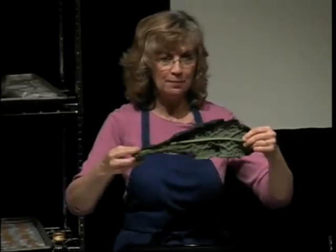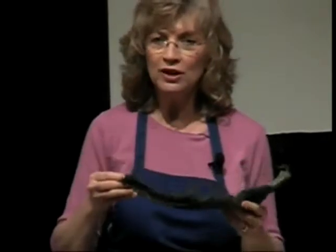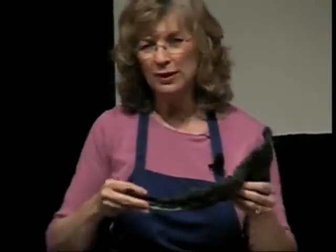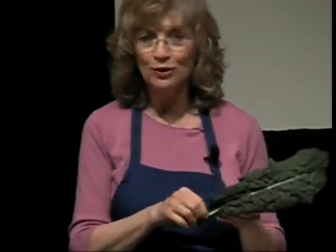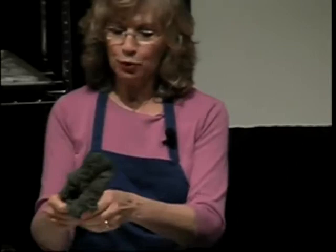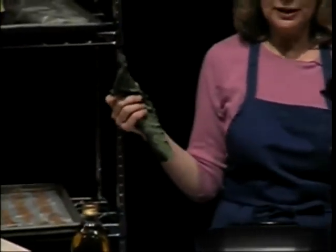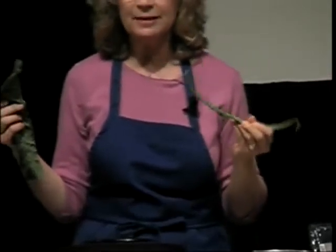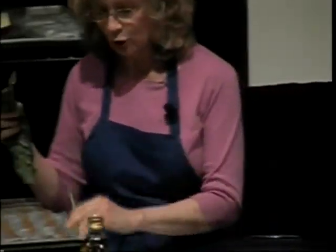It's got the big rib in the back of it, but it also comes in curly kale, and you can get green or red, the red really looks more purpley. I like the dinosaur only because it's so easy to clean, because all you have to do is pull the green away from the rib. You could eat the rib, there's nothing the matter with this, except that it's tougher and it's going to take longer to cook, and you want something that cooks up fast so that the kale is not overcooked.